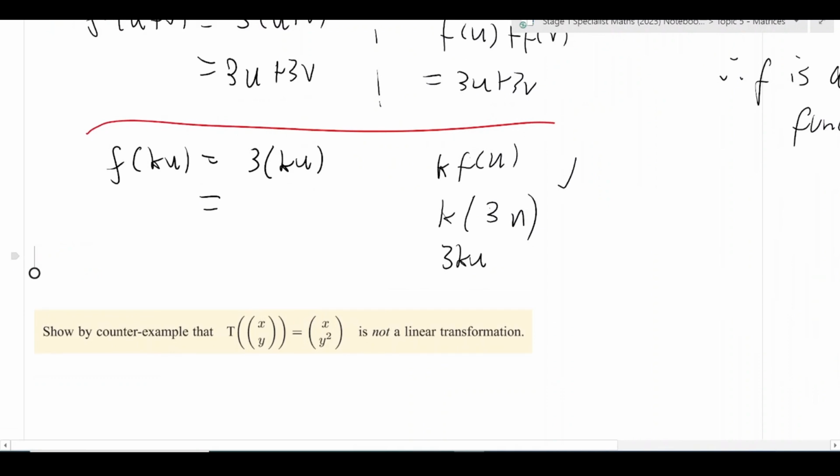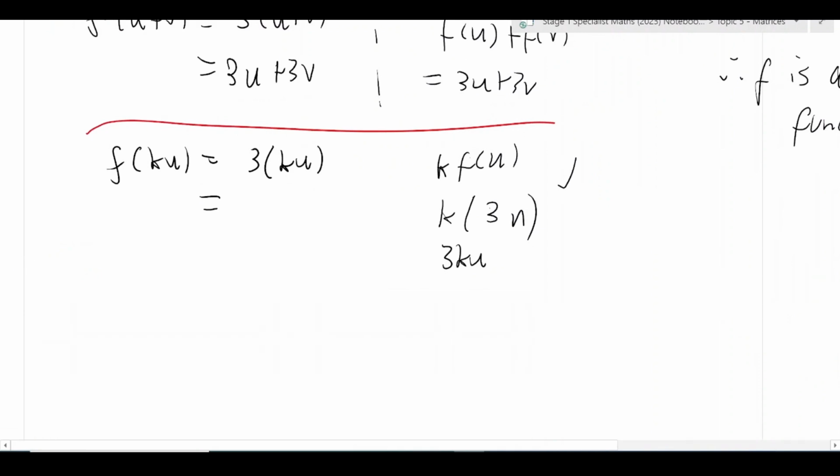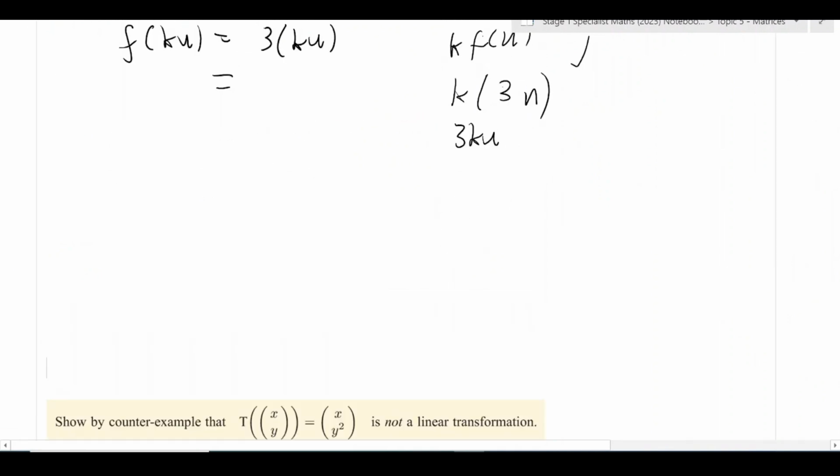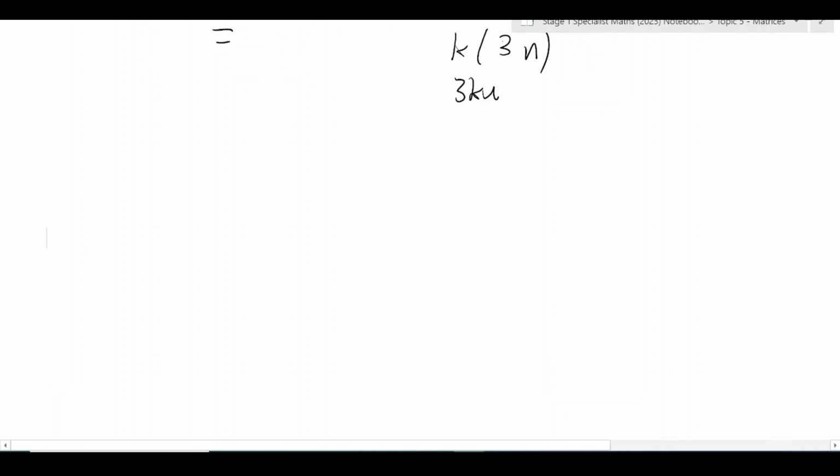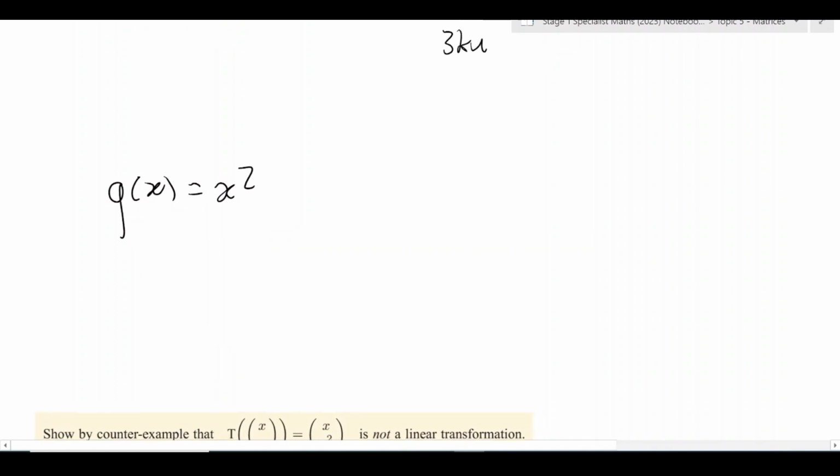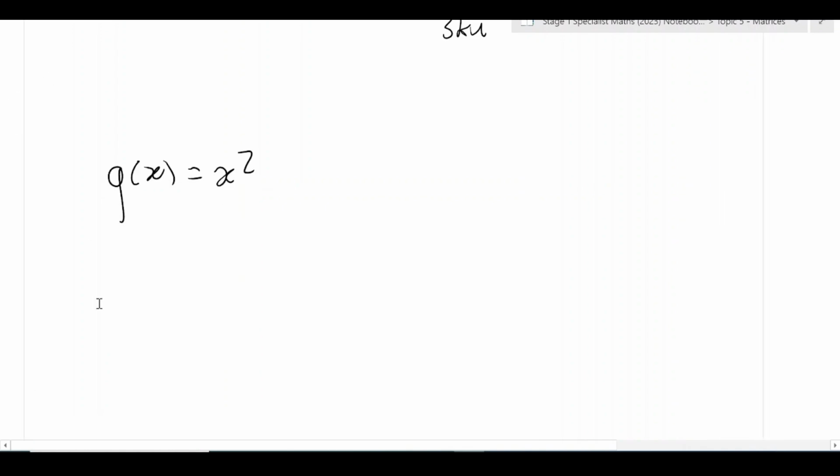All right. You could have a function almost like f of x equals x squared. This is a quadratic. I might call it g actually. And I can immediately show by a counterexample that this is not a linear function. If we look at this, I could try doing g of 1 plus 2 versus g of 1 plus g of 2, and we'll see that this does not work.